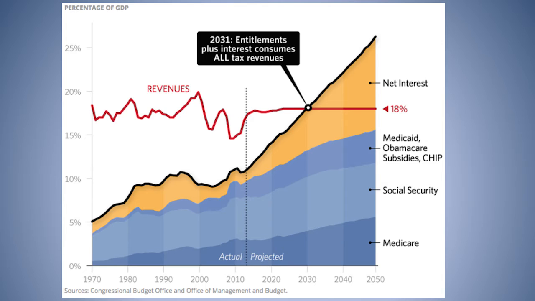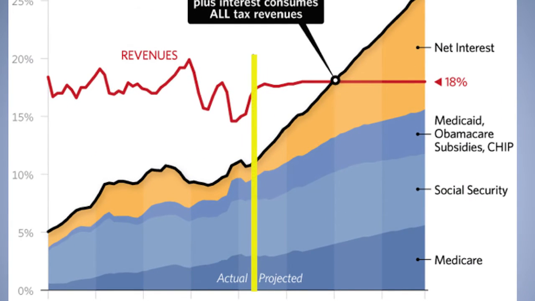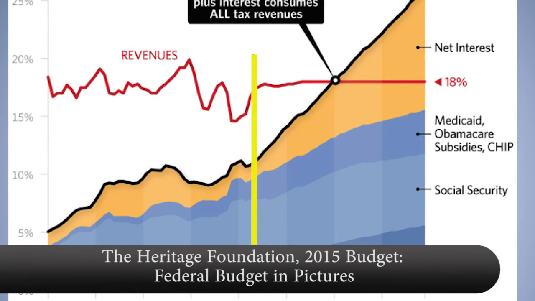Right now we spend, I think, 250-something billion a year. Interest rates are almost 0% right now, and we spend about 250 billion paying in interest a single year. So that's a lot of money. So basically every dollar that we raise in taxes will go to these 4 categories by 2030. That's not that far away. I mean, if you really think about it, it's 15 years away. Where basically everything else, including national defense, will have to be paid for through debt, unless this changes. And again, included in that, Obamacare subsidies. And you can see that this line here is about when Obamacare was actually passed and went into effect. And that section gets a heck of a lot thicker.